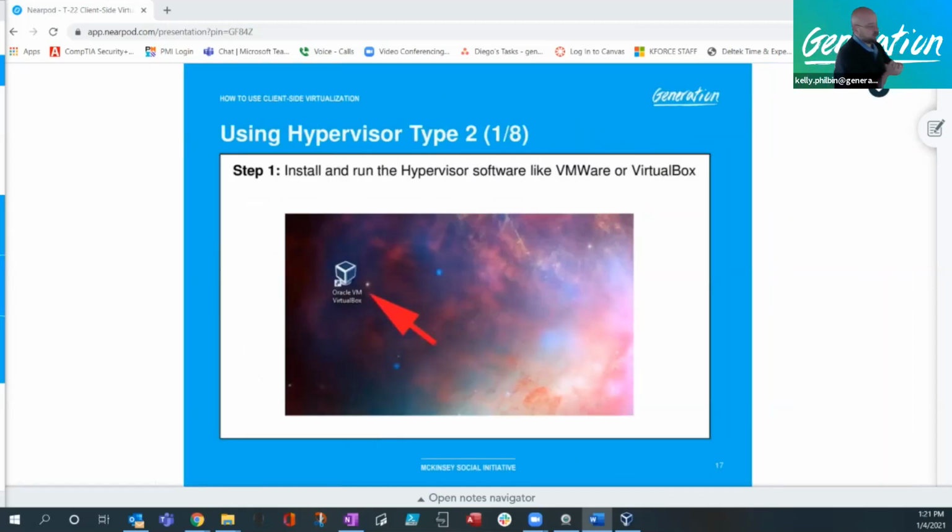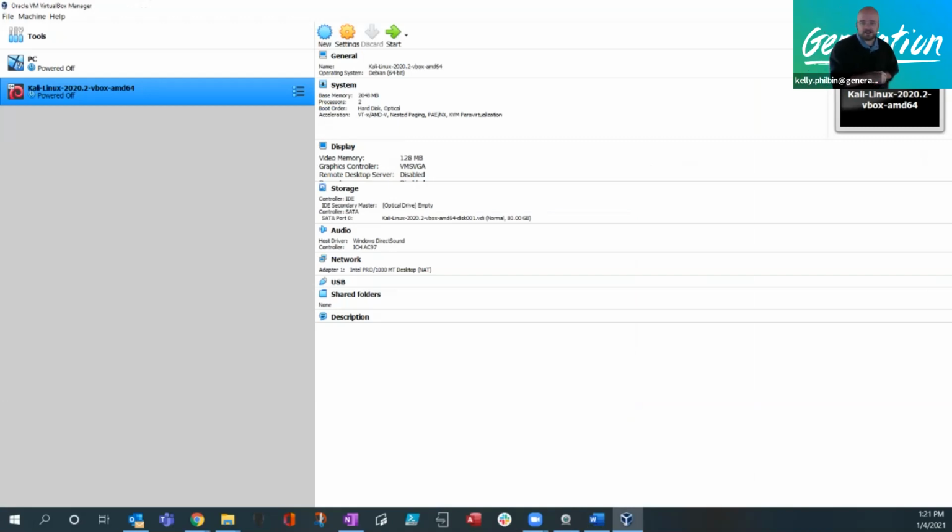And using your hypervisor, once you get it installed, it's pretty easy. Just make sure when you go to Oracle, pick the one that's correct for the operating system you have, be it Mac, Linux, or Microsoft. It's a pretty straightforward download. Then you'll get a nice icon on your desktop, which will take you straight to your heads-up display. And you can create a new virtual machine. You can create as many as you want, depending on the resources you have available within your computer.